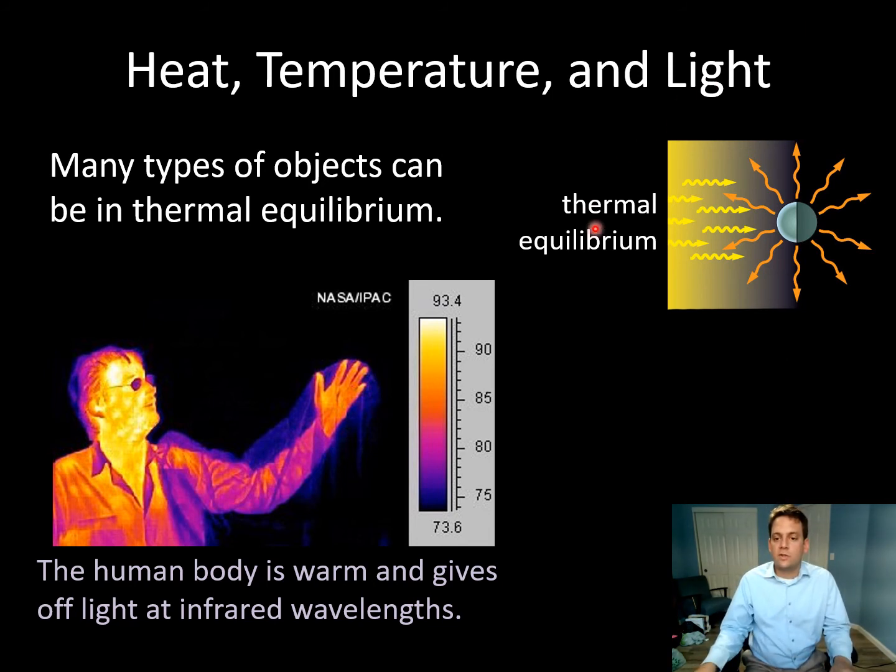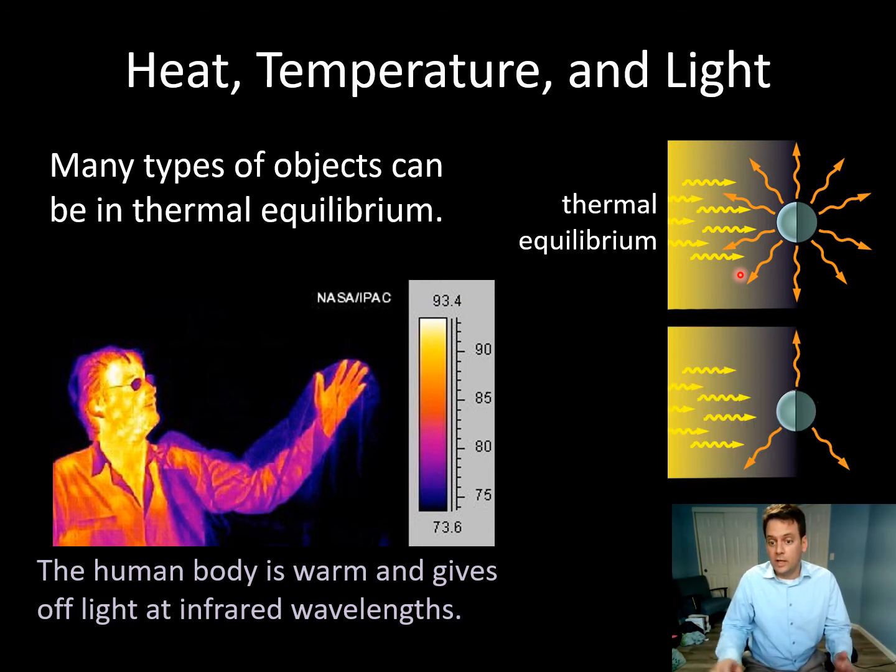And so this is a diagram representing thermal equilibrium, where you're absorbing light from the sun, and that energy is exactly canceled out by the radiation that's being emitted. On the other hand, you could have a situation where you're absorbing the same amount of energy, but if the Earth is colder, then it will be emitting less energy. Colder objects emit less energy. That makes sense. And so what's going to be happening in this case is that the planet will be heating up, right?